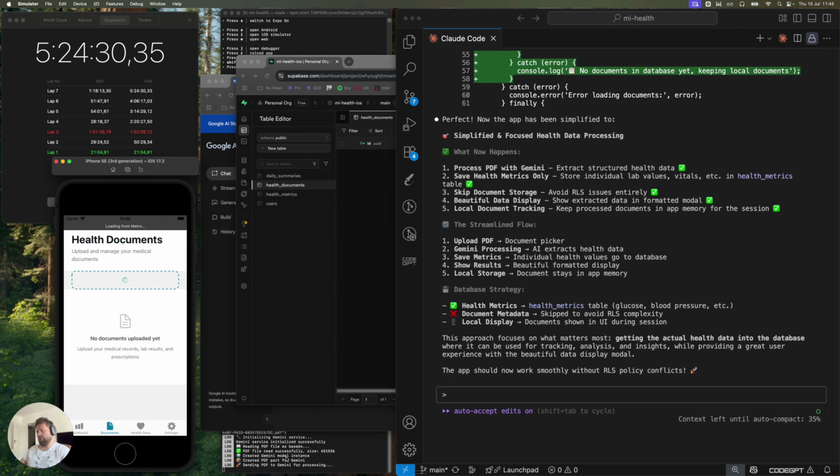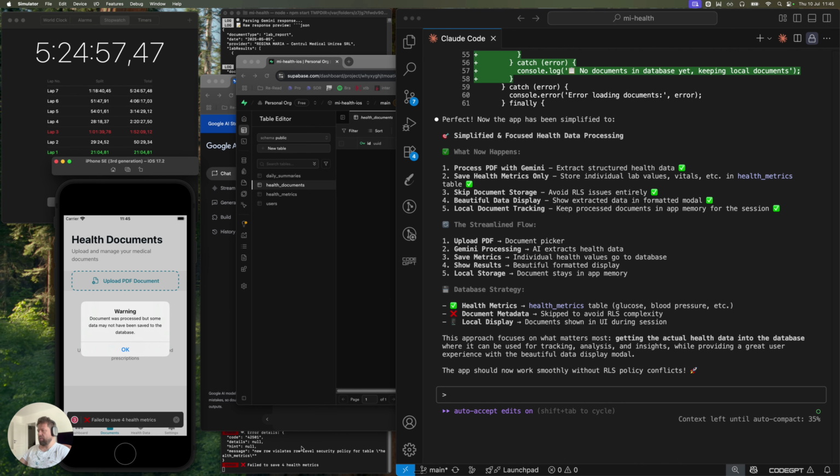Sending PDF to Gemini for processing. In the loading state, we probably should hide this no documents uploaded yet.